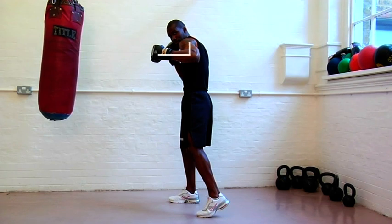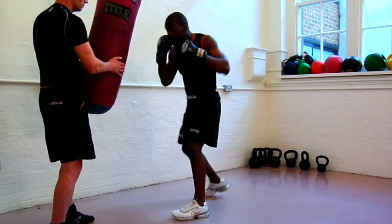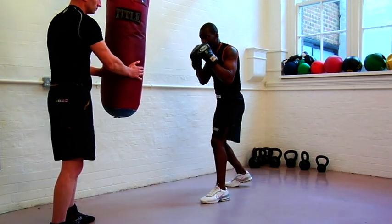Note the position of the arm at the end of the punch. It's bent at a right angle. We always start with the left hook as opposed to the right, as it's the nearest to the target and makes a good follow-up to the straight right.